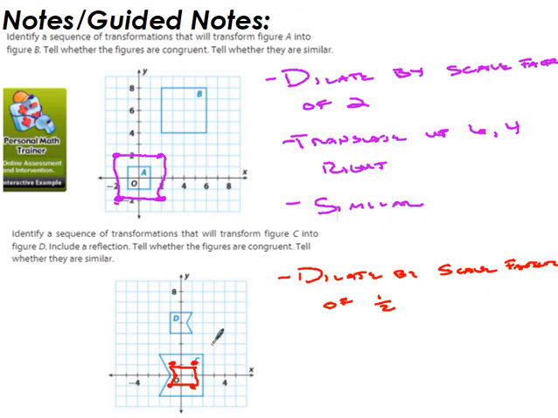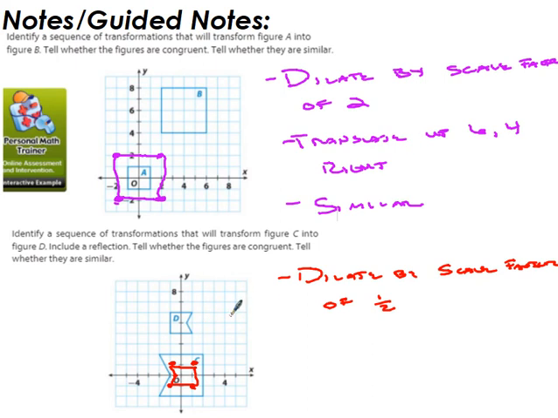And that's me trying to trace. Not very pretty, but it'll work. So now we are the same size. Now what I have to figure out is, how do I get from here to here? There's a few different ways I could do this, because I have to rotate it.